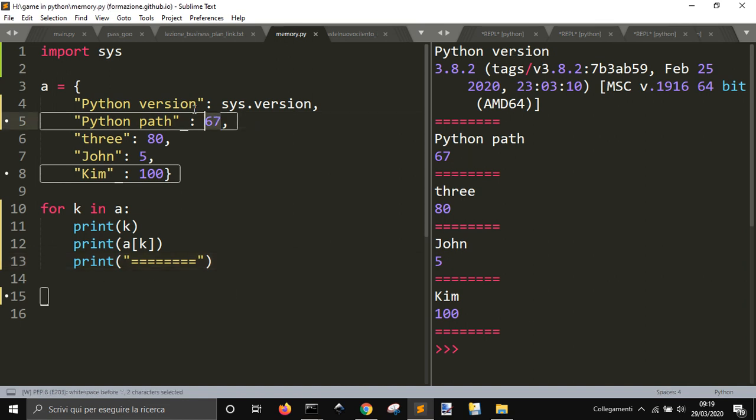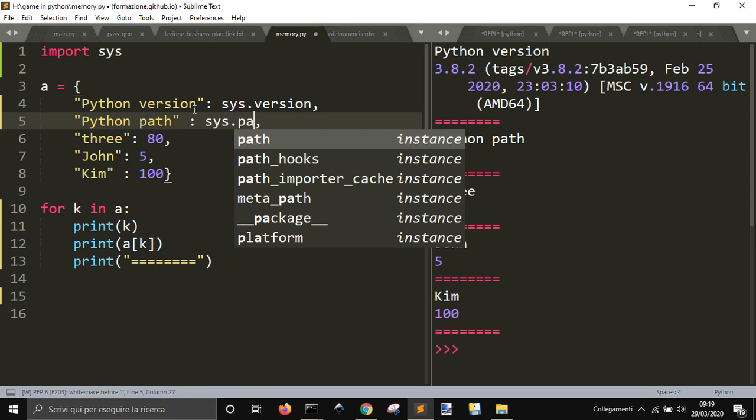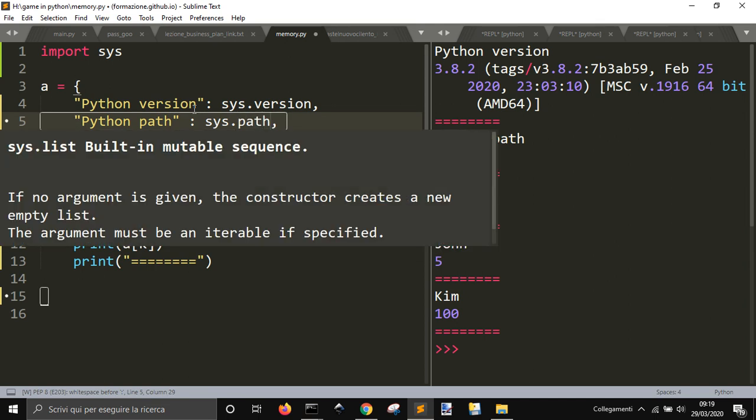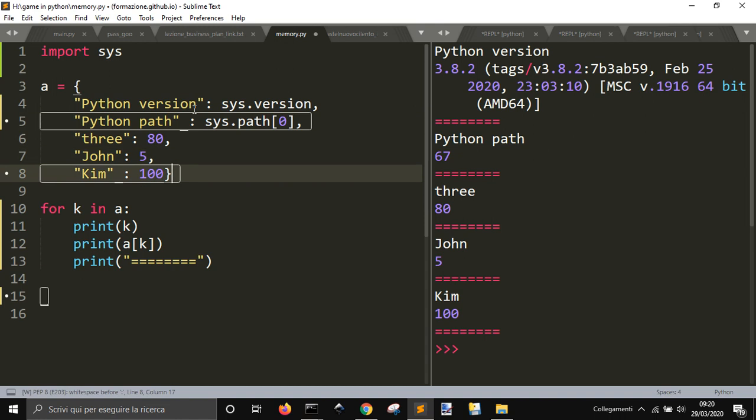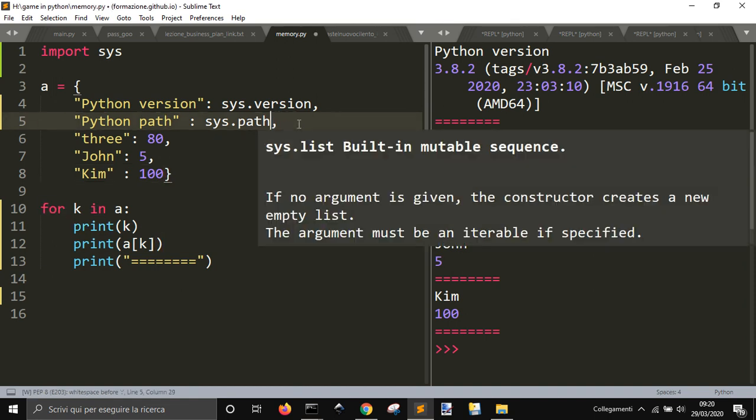With the path I want to do sys.path. Sys.path tells me where the Python files are. There are many paths for folders related to Python, and let me just print the first one, and let me print everything.